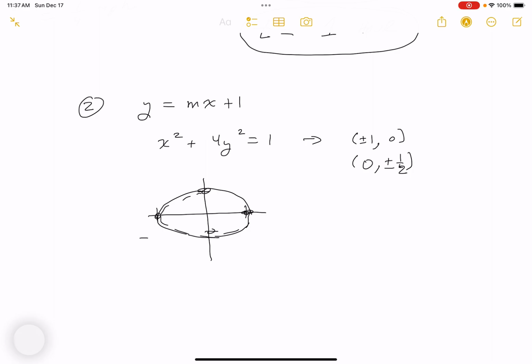All right? This is going to be minus 1. This is going to be 1. This is going to be a half down, so minus 1/2. I'm just putting the numbers on the coordinate system, and this is going to be 1/2. Now I have a line up here that goes through up here. I know that much. And what do they say? They say the line goes through the ellipse just once. So it's got to have a slope that does something like this over here. And what about over here? That would be a tangent.